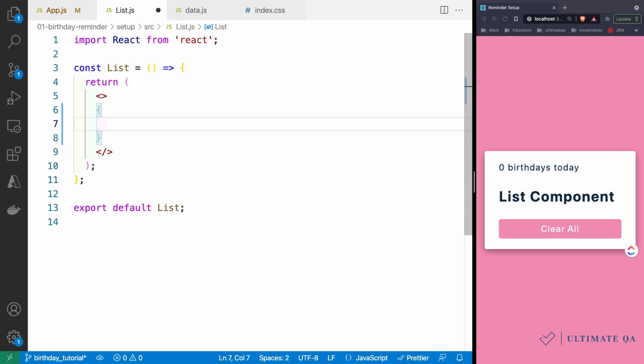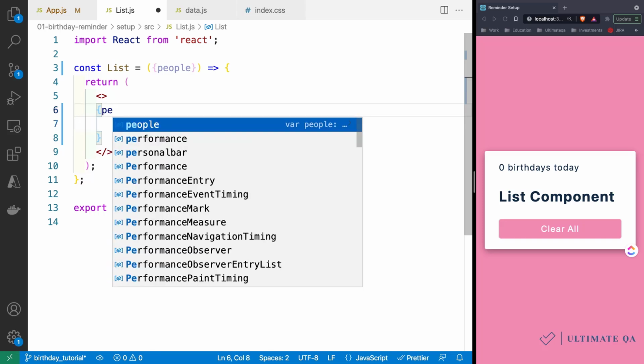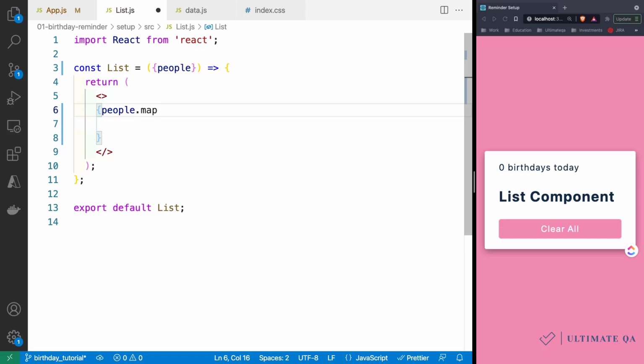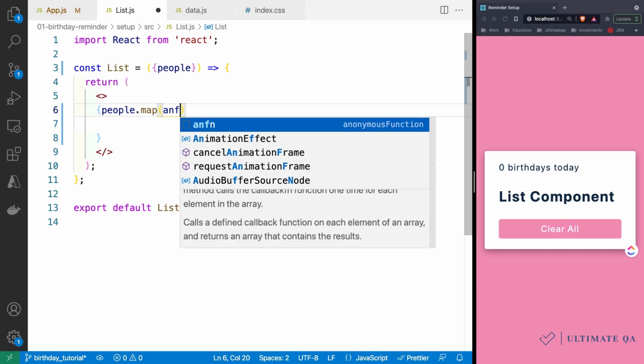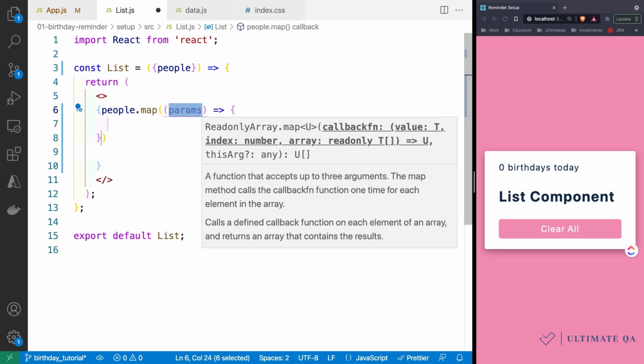We are going to do a map, and actually what we'll want to do is inside of this list, we're going to pass in an object that we're going to call people. Using this object, we are then going to do a map. And inside of there, we're going to do another anonymous function. And then we're going to map over a person.